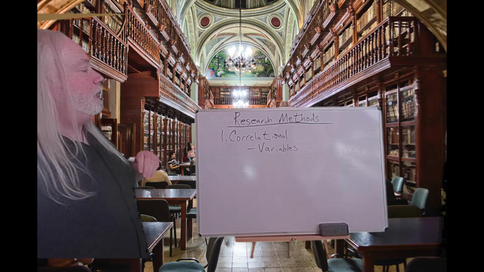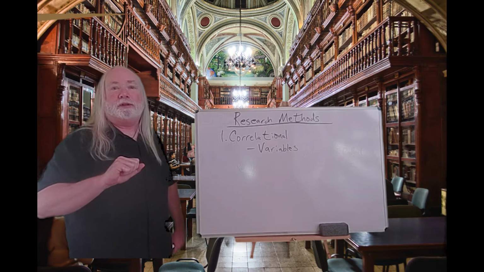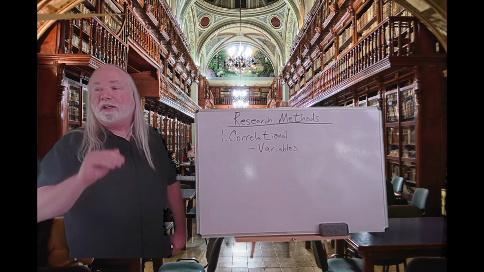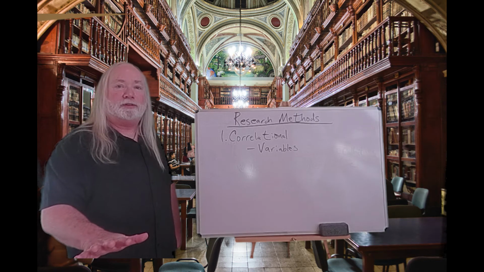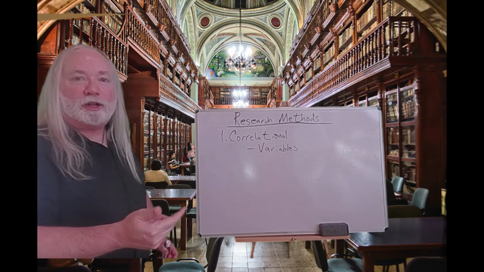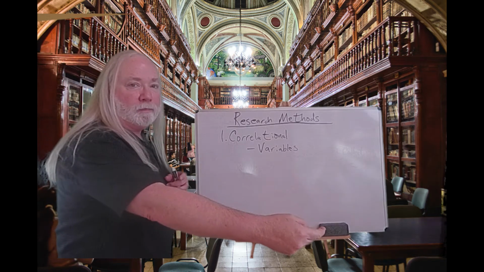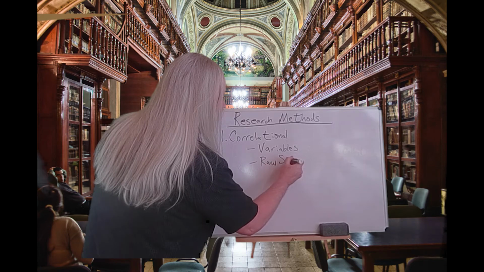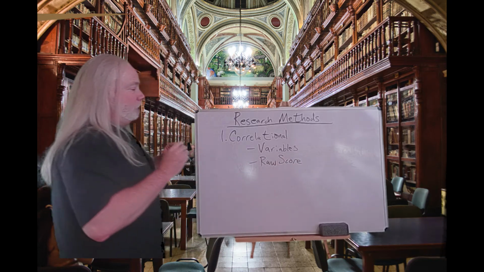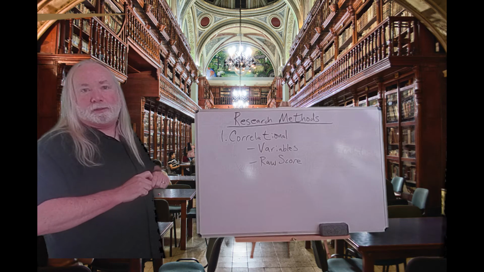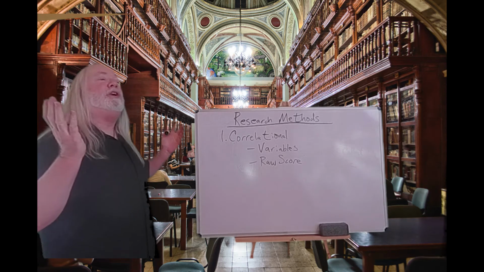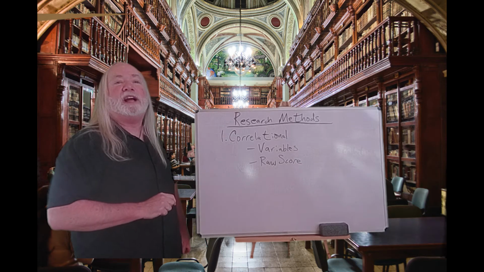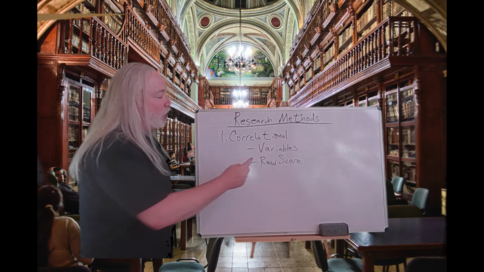So in correlational methods, we're going to identify two of those. We can say variable X and variable Y. And we measure each person just on those variables. Every time you measure a variable, if I measure one person, what I've gotten is called a raw score. So a raw score is a single measurement. So if we went back to the earlier example of surveys about what's your favorite flavor of ice cream, if I asked just one person, what's your favorite flavor of ice cream? And they said strawberry. That is a raw score.